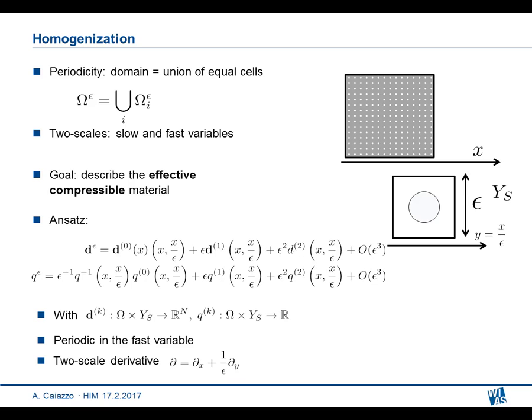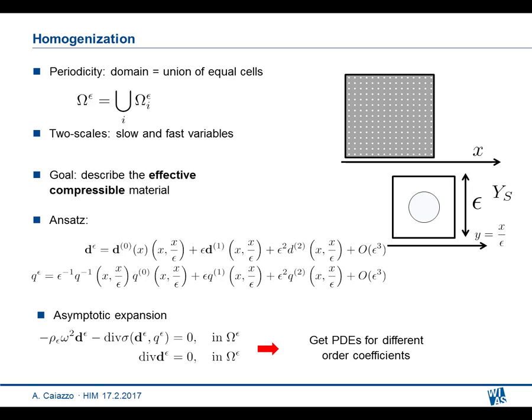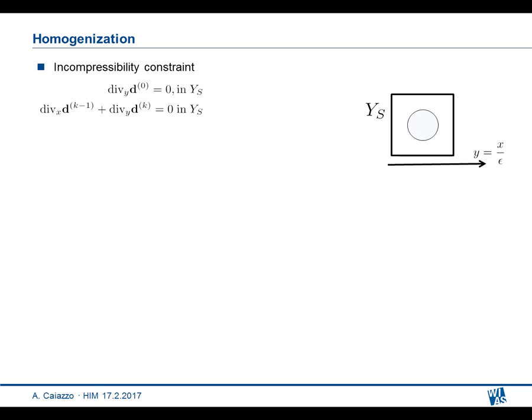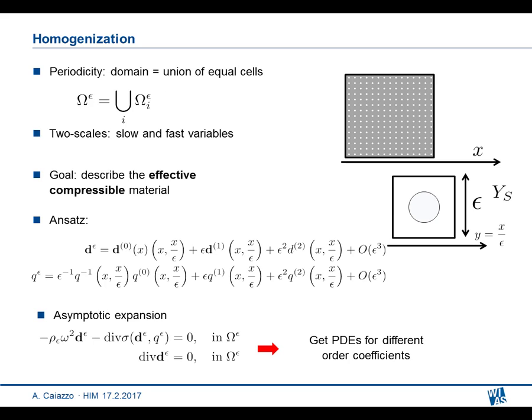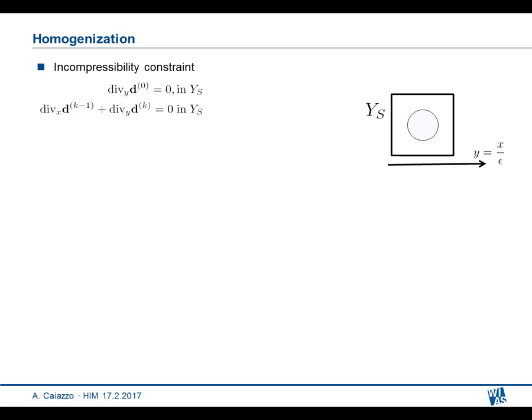We have two-scale spatial derivatives, where the fast scale appears when we differentiate in epsilon. It's now standard: we put this expansion in the equation and try to find the equations for the different orders in epsilon. The first thing is the constraint of divergence equal to 0, which can be written in different orders. At the first order, D0 is the leading order, so the effective displacement doesn't depend on the fast variable. So we can quickly solve the y dependence of the leading order, and say it depends on x. For the other orders, you get this recurrence condition: the fast divergence of D_k depends on the slow divergence of D_{k-1}.